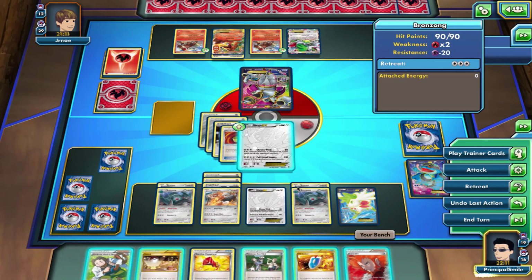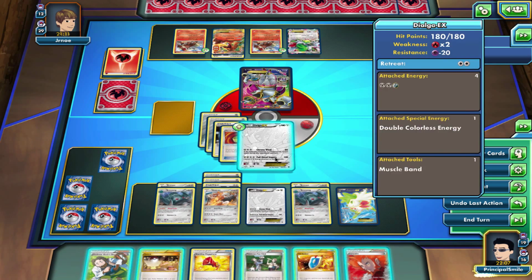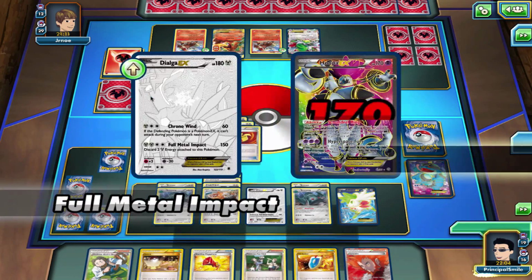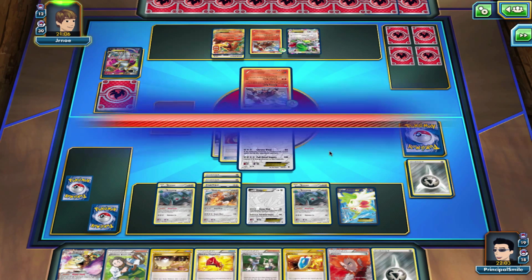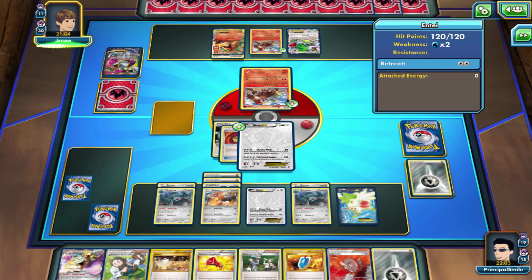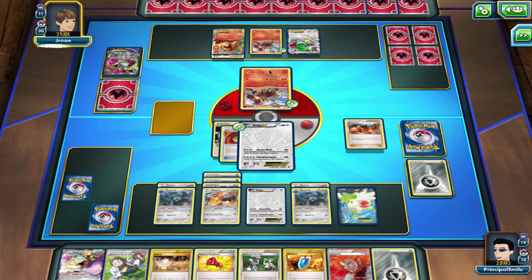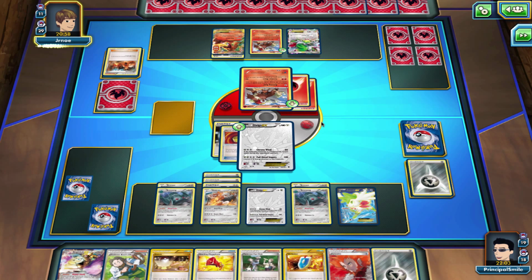We can replace energy over here. And Muscle Band, Full Metal Blast, I think that's the way to go. So yeah, Full Metal Impact. Full Metal Blast sounds better. More cooler, more better. When it decides going to enter, that's okay with me. I mean, next turn we could just Lysander out the Charizard EX.